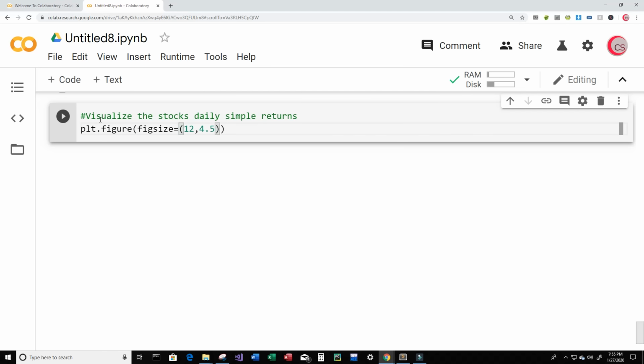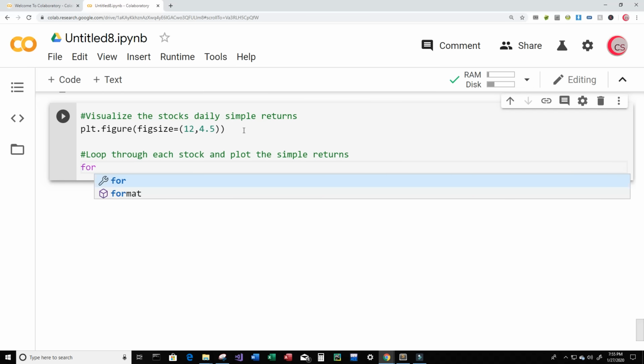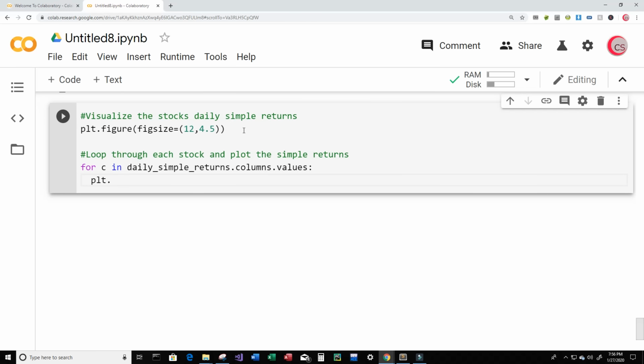So that's 12 inches wide and 4.5 inches high for the chart. And then we're going to loop through each stock and plot the simple returns. So again, we can use a loop. So for C in daily_simple_returns.columns.values, we're going to plot our data.